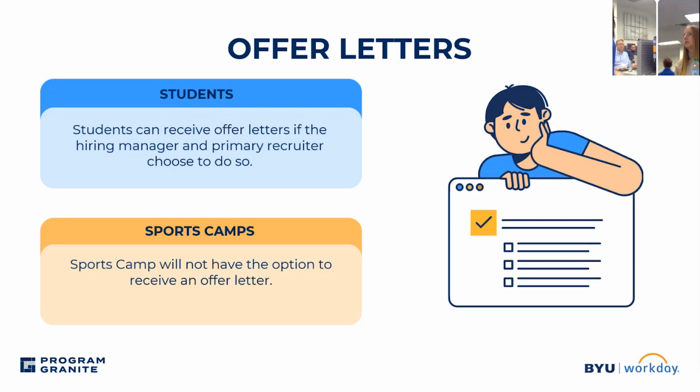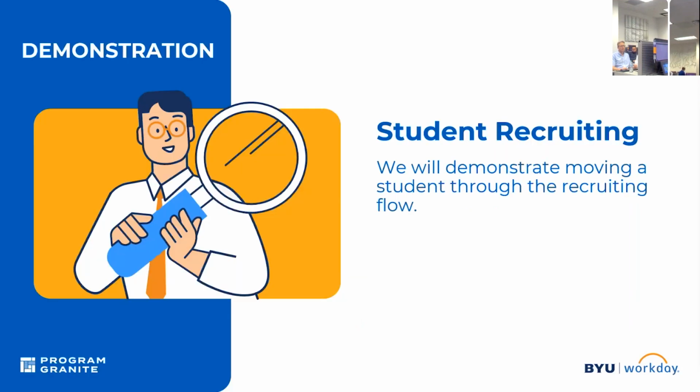Yeah. So that's a good call out. And there was something else I didn't call out. What was it? Let's see. Yeah, period activity pay we're going to cover in week 4, and talk about all that. Job changes, period activity pay, all that. Okay, so I'm just going to demo really fast, moving a student through recruiting if they applied for a job, and then we will be all done.